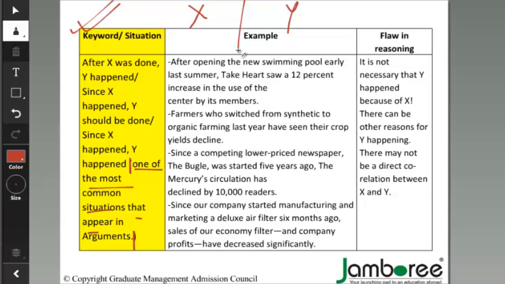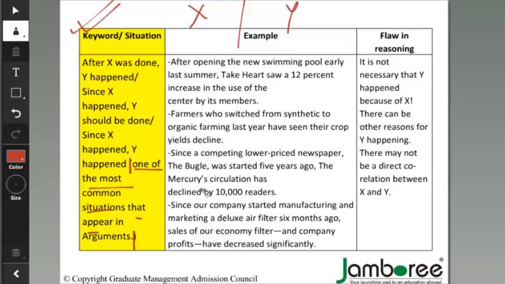It will be something like after the rainy season, the sale of umbrellas in Delhi went up, or after the last rainy season, the sale of umbrellas in Delhi went up. Now see, there is nothing to prove that these are connected, right? Yes, the argument says that, but we don't know that the sale of umbrellas went up only because of the rainy season. So they need not be connected. There are lots of examples.